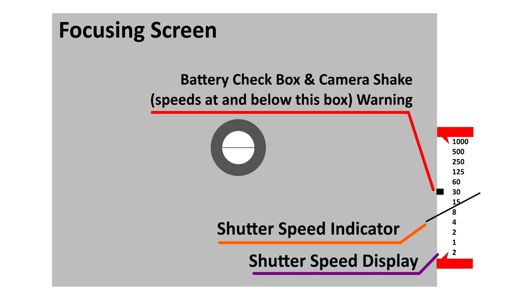This mock-up shows what you'd see through the viewfinder. The camera has a standard split prism focusing screen on a matte field, with a prism ring around the split prism — all designed to help you focus. With the split prism, if you can find a vertical line in your scene, line up those two vertical lines in the center split prism area, and when they're aligned, you know it's in focus.